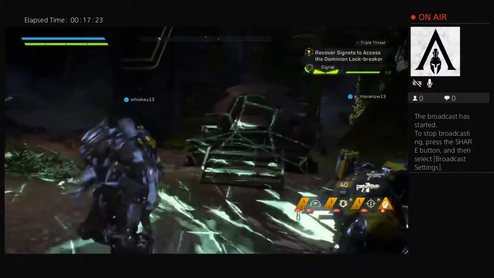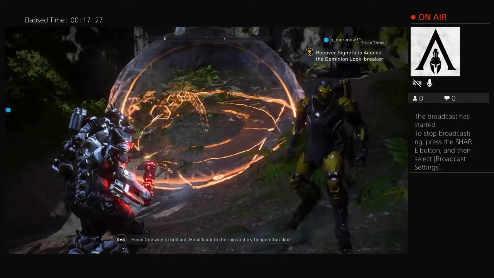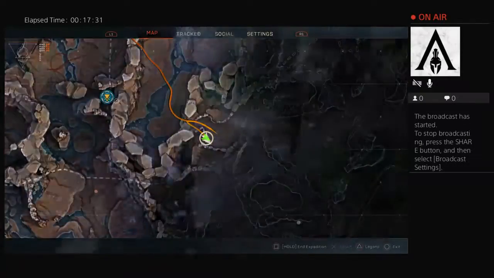Oh, that's not what I meant to do. Got both the signets. Let's hope this works. One way to find out. Head back to the ruin and try to open that door. I want to find out how to do that.